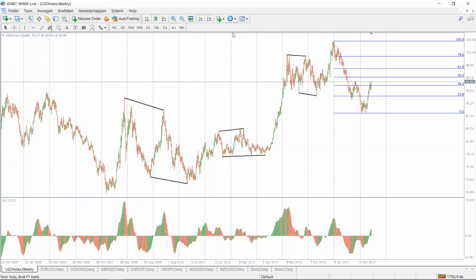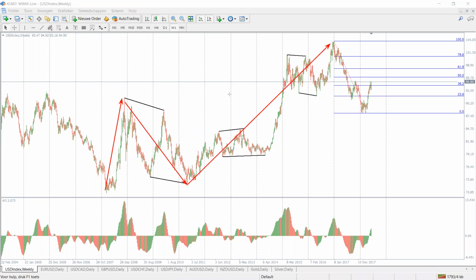So if we have a look at the dollar index, let me try to explain what I'm looking for in the bigger picture. And then you see that what we just saw last week is nothing else than noise. We have this impulse higher, corrective move lower, and then the continuation higher. This three-wave pattern is confirmed to be over. That can turn into a five-wave pattern, but I don't think that's the case. I think this is the first move of a weaker dollar, making a correction now.